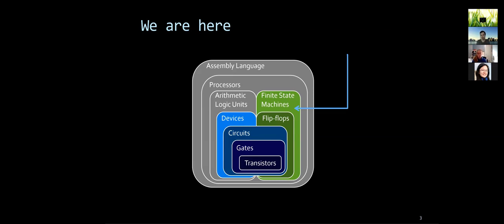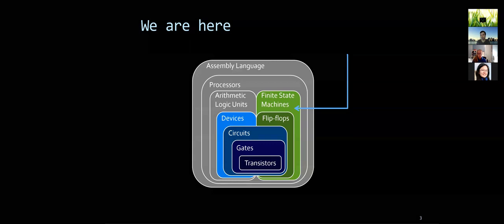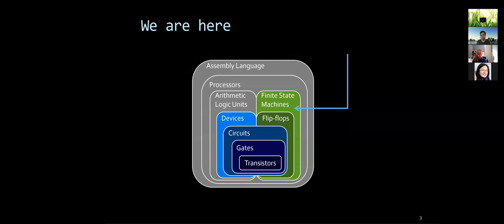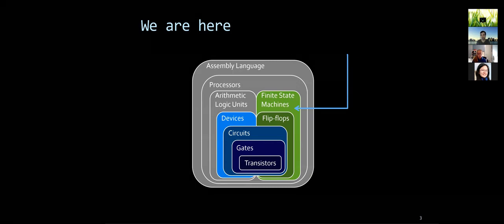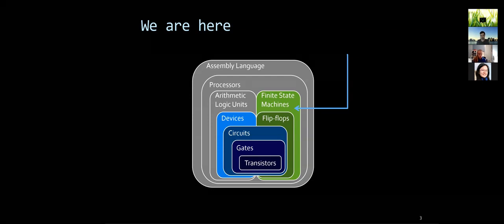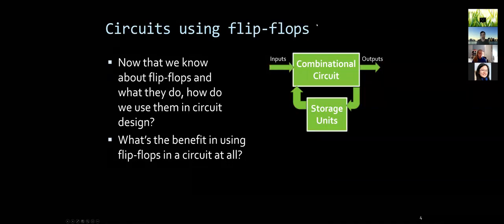After today, you should better understand things like registers. If you've heard before that computers have memory and registers, today you're going to understand way better how they operate. We're going to learn a lot today about finite state machines and how to build other, more complicated circuits from flip-flops. So this is planned for today. Let's go and check what to do.